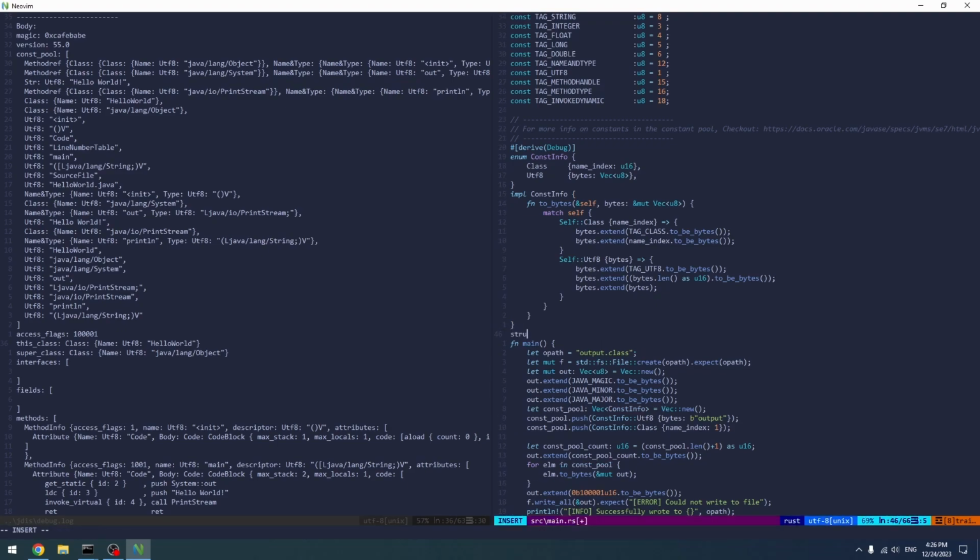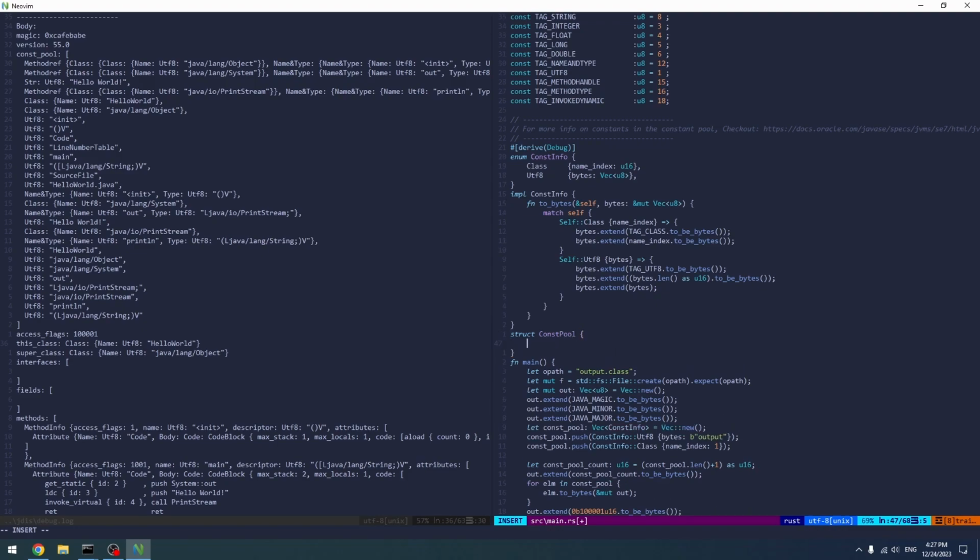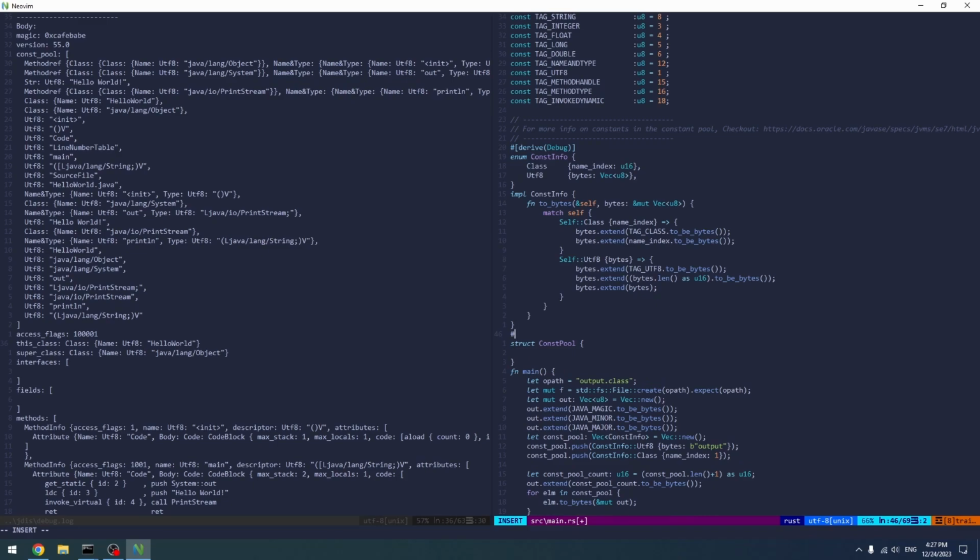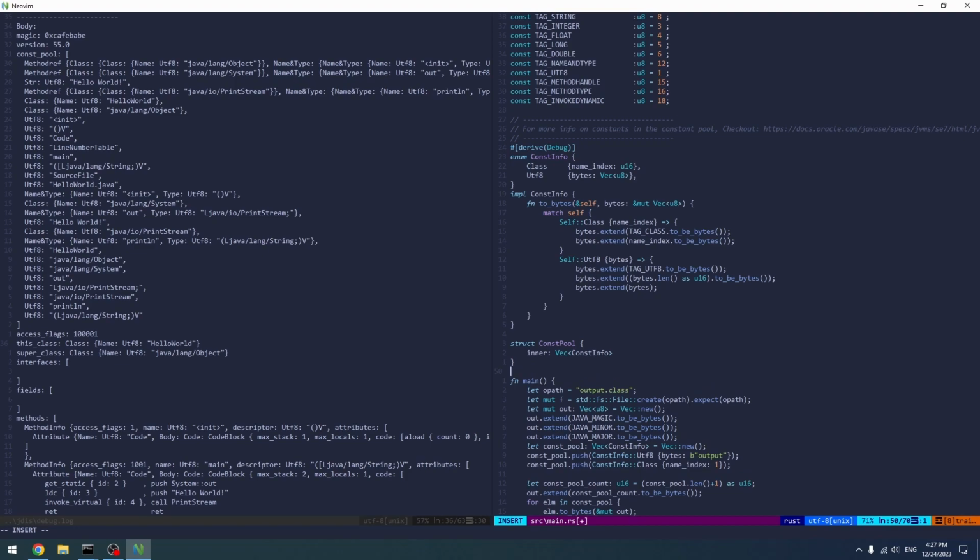But I think it's actually a lot better if we just had something like a constant pool structure, which would essentially have some sort of body, which is called inner probably, which is just a vector of constant info. And what you can do with this structure is just have a function.